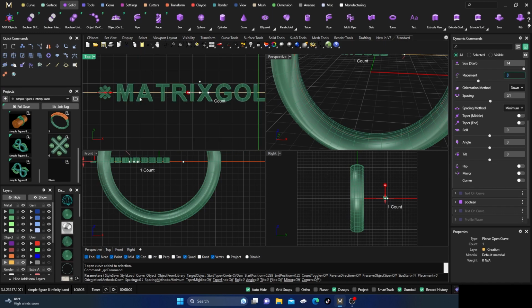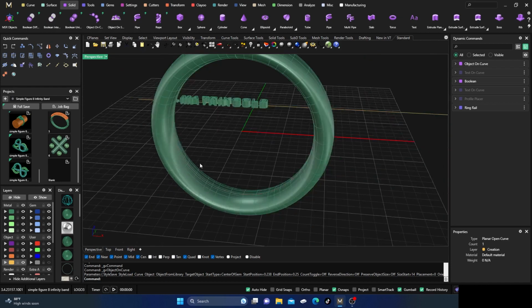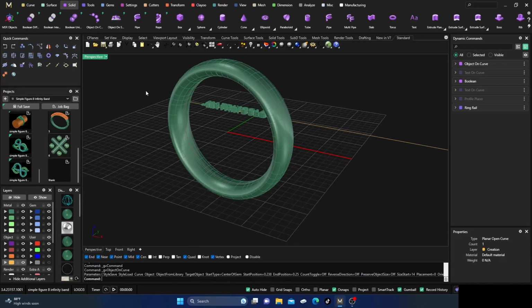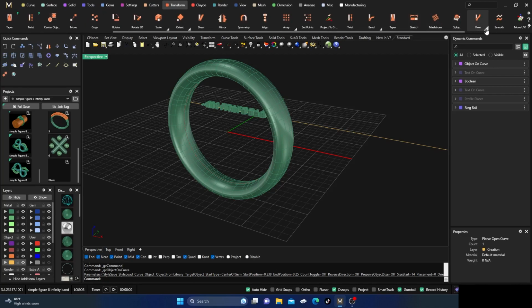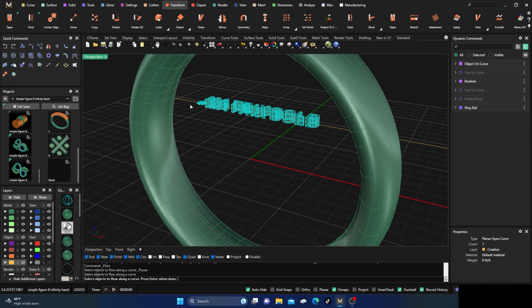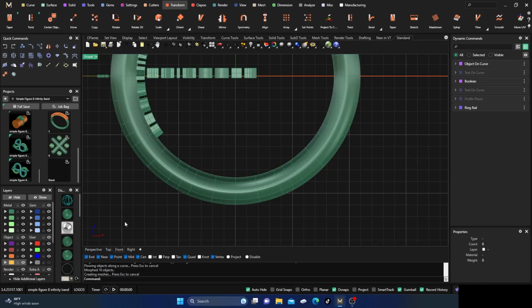So there's our logo out there, right, with our item this time, right? And then I'll just go ahead and hit enter. Okay, so we have our logo out there, and we have our line and our name, right? So now we can go to transform and scroll down here to flow along curve, and it says select objects to flow. That'll be our logo and our name, and then hit enter, and we'll select our base curve, and then we will select our target curve right there, and it throws it up there. All right, but let's take a look at it.